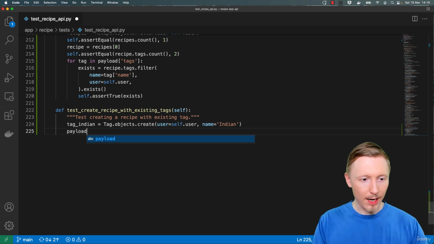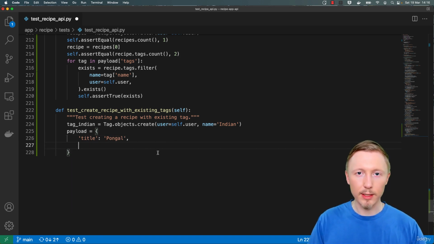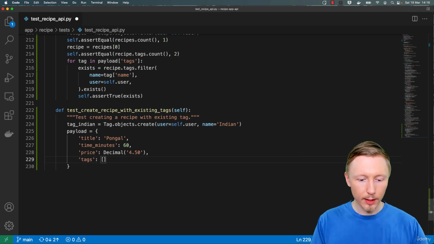And we'll have payload equals, and then title, we'll call this Pongal, which is a type of Indian breakfast, I believe. Apologies if I'm pronouncing it incorrectly. And then we'll do time_minutes 60, and then price Decimal 4.50. Then we're going to add tags, and we're going to pass in 2 tags here.